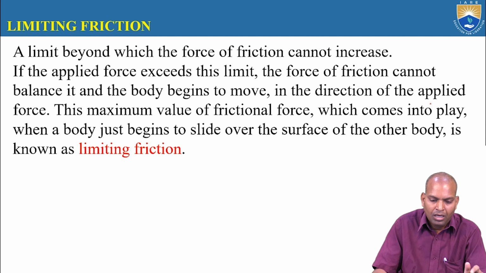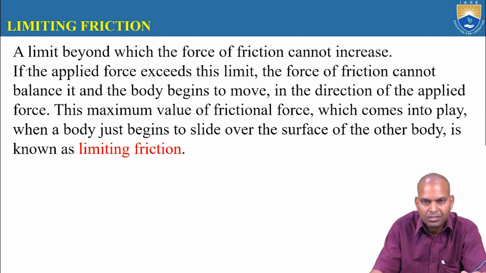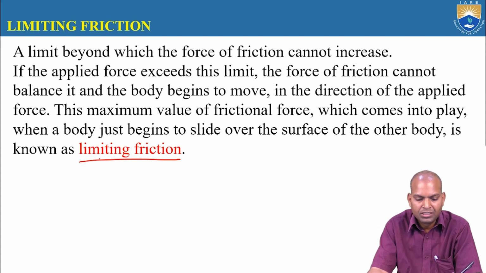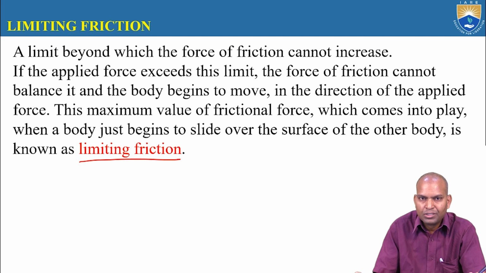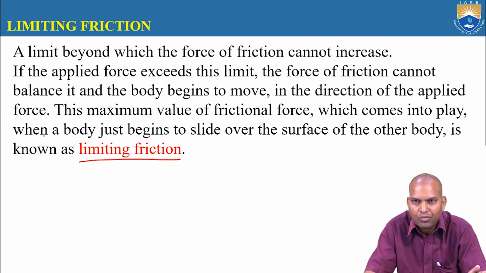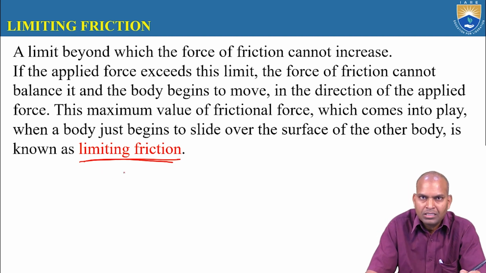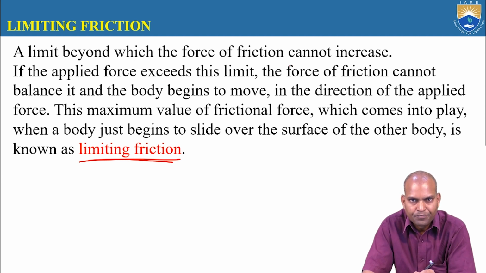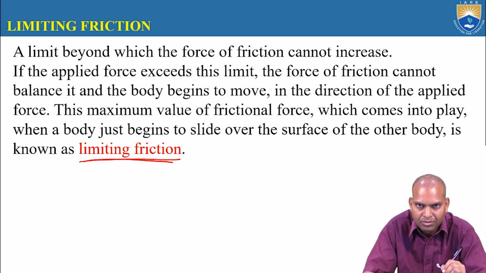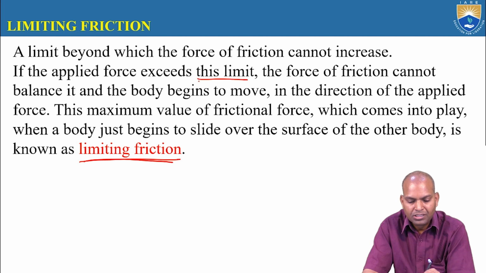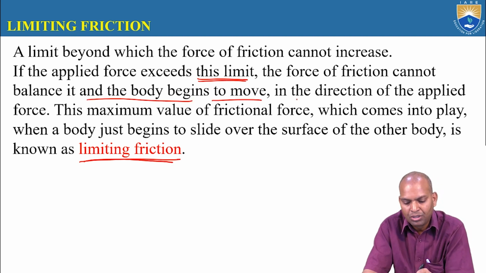Now coming to limiting friction, there is another term that is very, very important. The definition of limiting friction is the maximum value of the force which comes into play when your body just begins or tends to move or slide over the surface of another body. It is the maximum frictional force, a limit beyond which the force of friction cannot increase. If the applied force exceeds this limit, the force of friction cannot balance it and the body begins to move in the direction of the applied force.